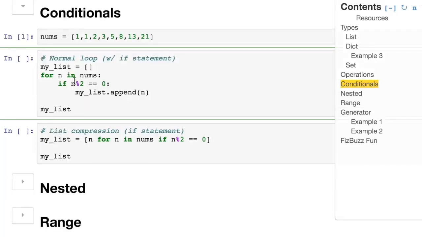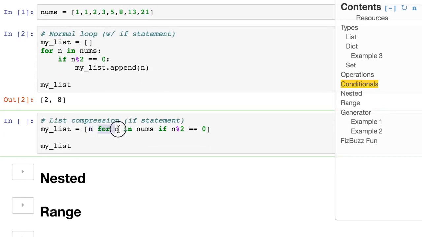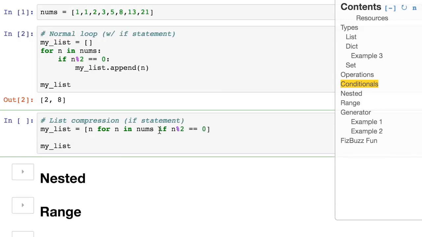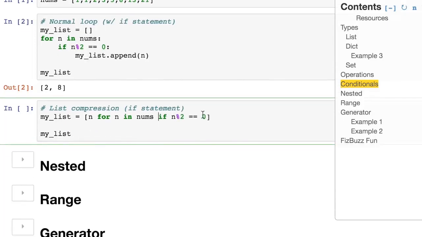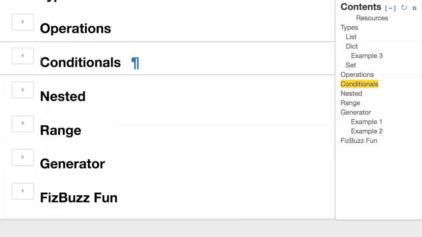So we have a normal for loop where we're saying here's a list, and then go through all the items in the list. And if it's a modulo of 2 that brings no remainders, then we know it's an even number, so append it to my list. Easy enough, we just did that. And then we just have our normal for n in nums, which is just like for this item in my list or group type. Then we have our if statement, which would normally be down a line, but we're going to keep it in one line because we're doing comprehensions. And then you have the logic. So conditionals go on the right, operations go on the left.